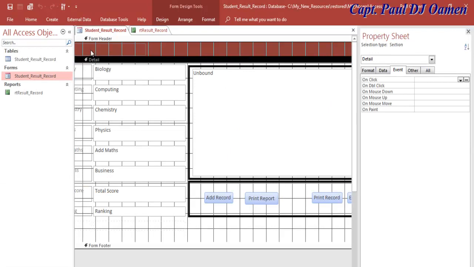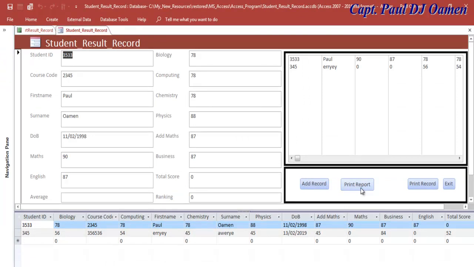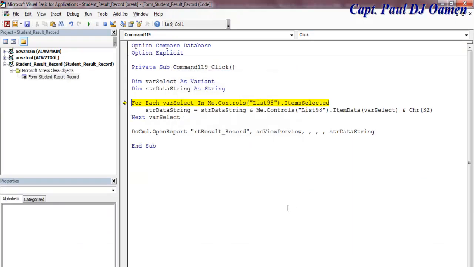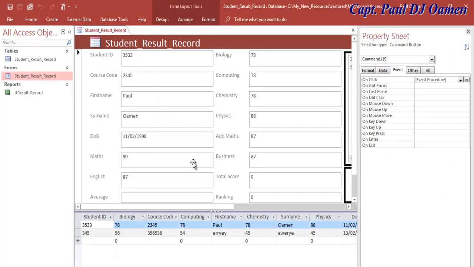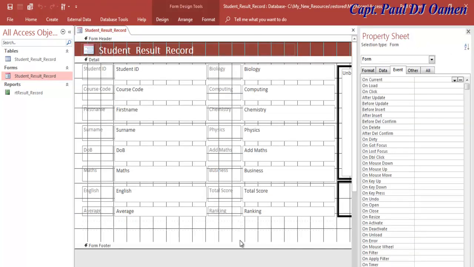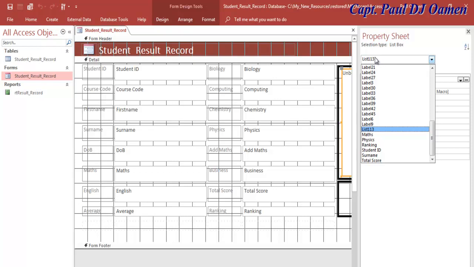Let's go into right click and just view it and click on this. Let's see. Oh my, the error. Okay, the name. What is the name of this? Back in here, right click and design. And what is the name of this? Okay, it's called list 113.